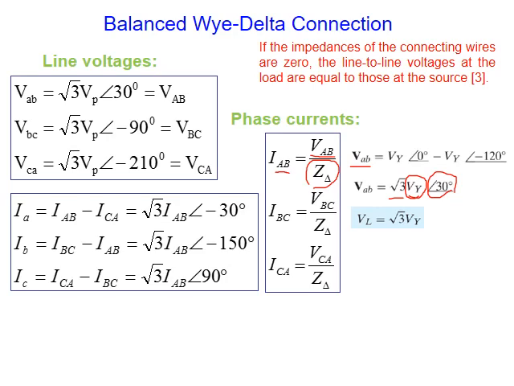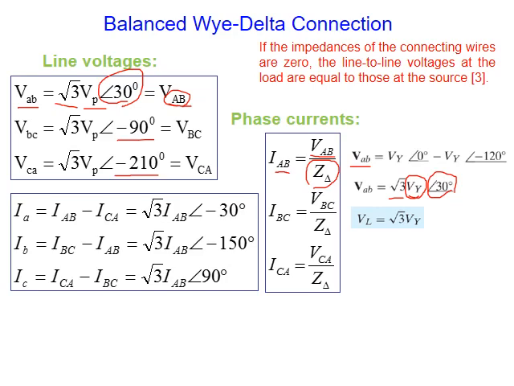Why do we need it? Because for the source line voltages, VAB is square root 3 V phase with angle 30, and it is the same voltage across the load, which is VAB. You see the capital letter here. Now I don't need to repeat the same discussion. Just subtract 120 from 30, it will be minus 90, and another 120, it will be minus 210.